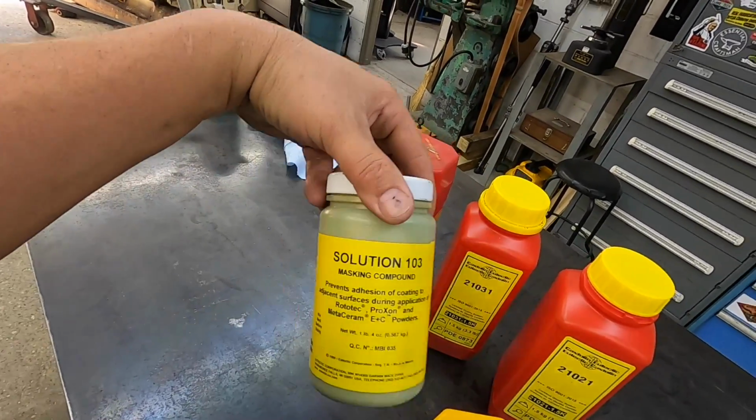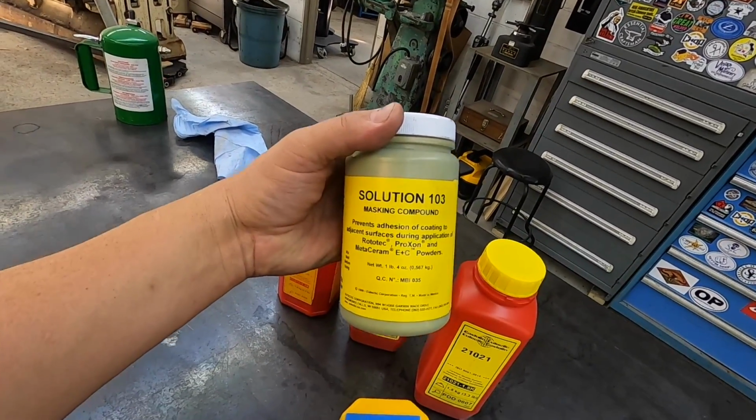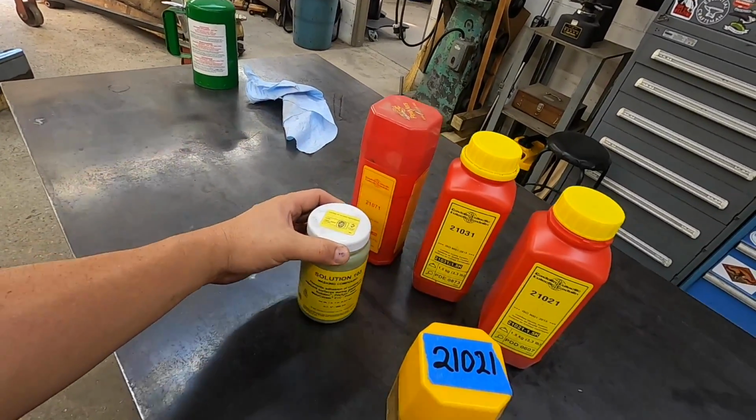Okay, and then this is the solution 103, which is the masking compound. I always have a lot of people ask about that, so if you need some masking, that's what it is right there, solution 103.